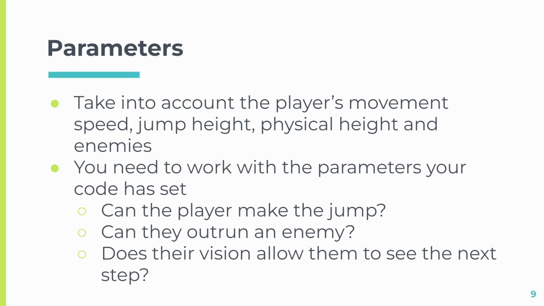Also, you want to take into account your player's abilities. So stuff like their movement speed, their jump height, physical height, enemies, stuff like that, because you need to work with that. Like, can your player make a jump between a hole you've created? Or can they jump up to the next level that you want them to get to? So you want your level to work around the abilities, basically.